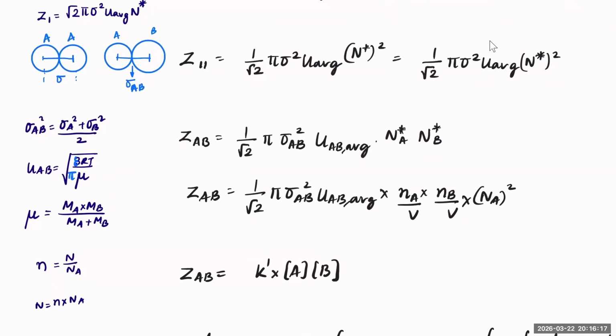Nevertheless, now you notice UAB average. Now, the number of particles per unit volume is N divided by V. The number of particles can always be written as the number of moles into Avogadro's number. So that's what I have written. Number of moles multiplied by Avogadro's number. Here also, number of moles multiplied by Avogadro's number. I will color the Avogadro's number just to make sure that you don't get confused with this Na. This Na is Avogadro's number. Got it?